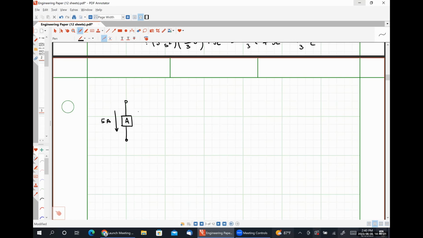I could represent this exact same current as negative 5 amps flowing up. So if I ever am dealing with a negative current, it really just means that I've assumed the wrong direction for current flow. For voltages, we need to specify a magnitude and a polarity. For currents, we need to specify a magnitude and a direction. There's really only one style of representing currents that we'll deal with in this class, and it is this one. So all the currents that we see will use this general style.